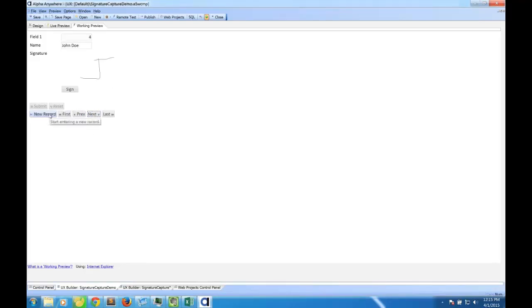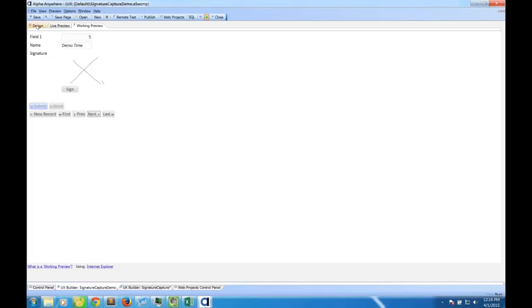And it works. If I create new records, since we already wired it up, it creates a blank record. I type in here, demo time, and I'm going to go ahead and sign. And if that's not a serial killer's signature, you never know what it is. I can actually clear this, and I'm going to do it sort of West Texas style, and click accept. Then I can submit this record. So I've put the information in, but I still need to click submit, and now you'll notice that it's assigned a unique ID and saved this record. So as I move forward, it is now in my database.